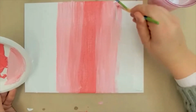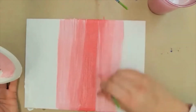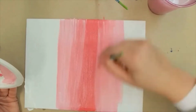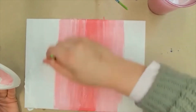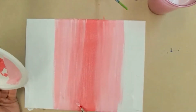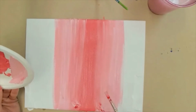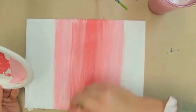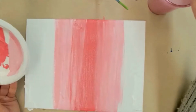And before this dries, that's another thing, we can take our time and meditate. That's one thing I love about painting, it's very, very soothing. But also keep in mind that this blending process has everything to do with time. So the paint needs to be wet. I'm just taking off a little bit of the paint on the brush so I can clean it in my water, because I'm going to dip into my white.